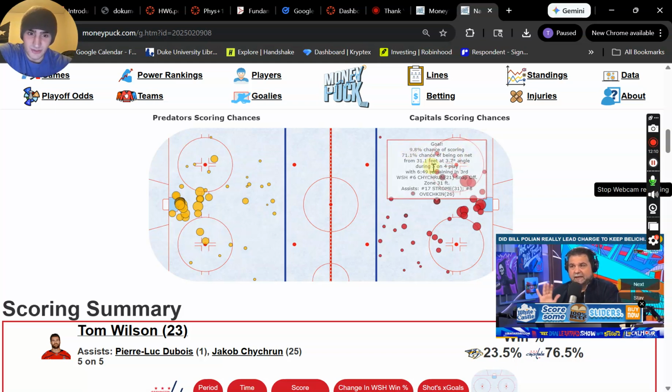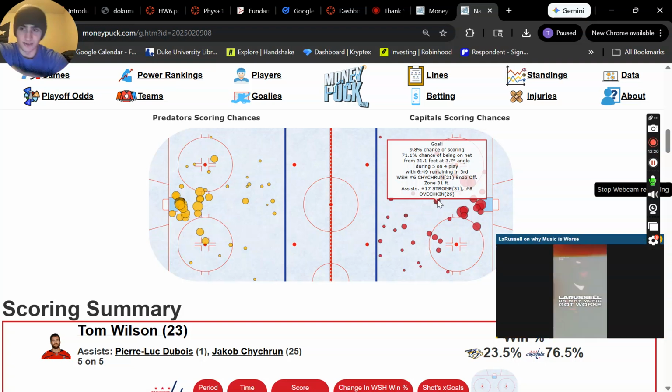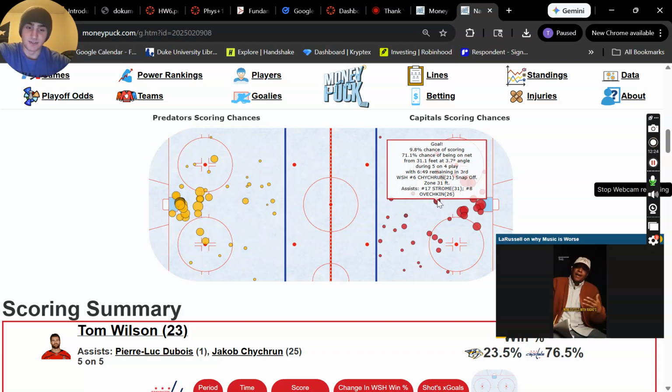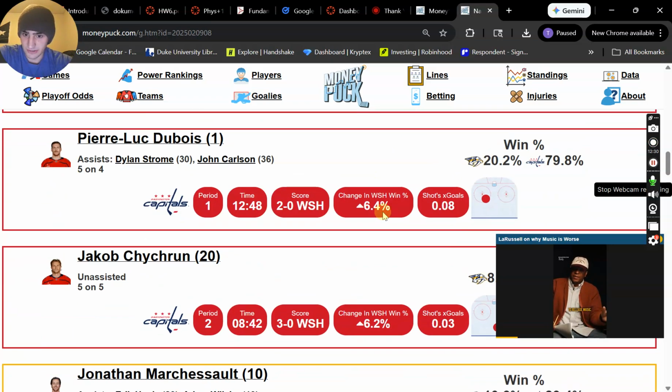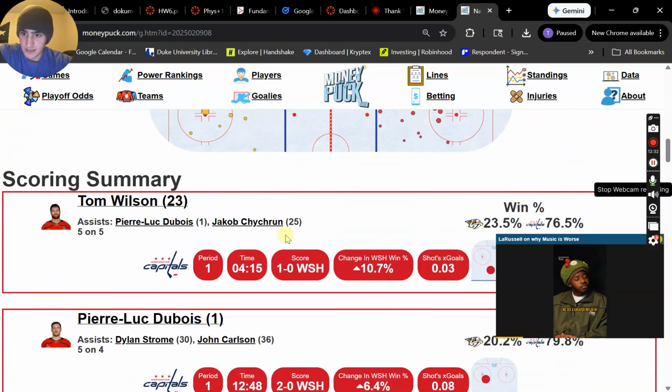And how they calculate this number is with the distance, the angle, and basically time of play. Even that might be a factor that they use, but essentially they just get thousands and thousands and thousands of shots that happen at the exact same distance, at the exact same angle, and see how much they scored. So that's how they calculate that percentage chance.